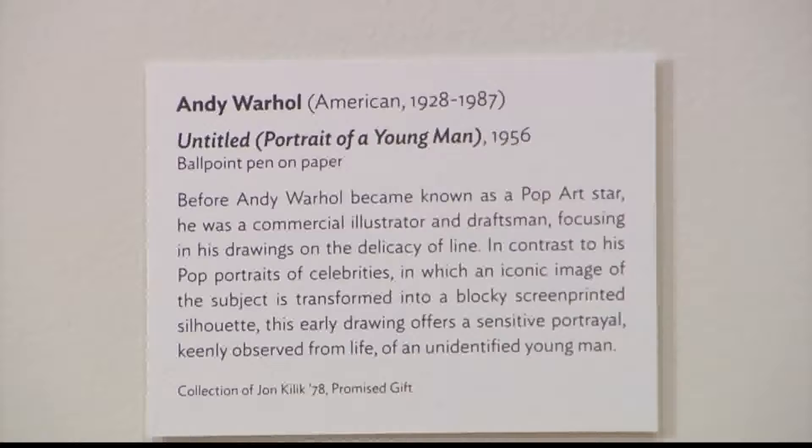Is that something UVM alumni can think about? Absolutely. As of last year, Brooks Buxton, who is the chair of the Fleming Board, has promised his entire art collection to the Fleming — which is really wonderful. There's another piece in this exhibition, a contemporary piece by J. Henry Fair, that's also been promised. And not just UVM alum, but others as well. It is a really generous way to give to a museum where you don't have to part with the work — you just write it into your bequest.